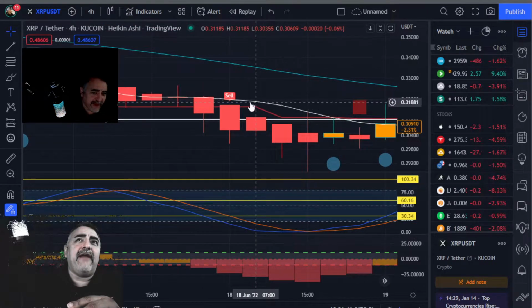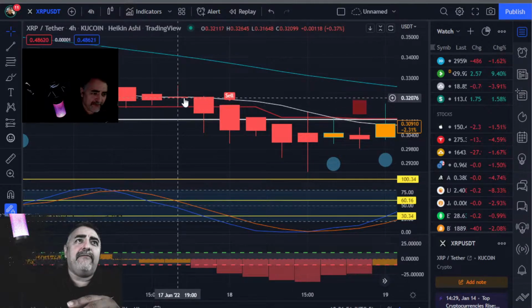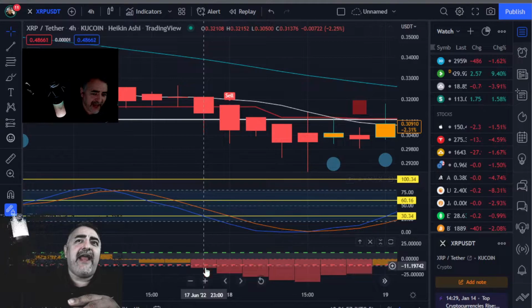That's your 10 moving average. It fought the 10 moving average, it broke below it, it got rejected right here, and now it's fully below the 10 moving average, and you have a solid red volume, and the RSI is at the 30. So you have all this room for it to make you money.